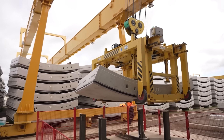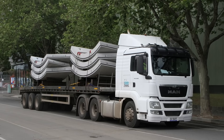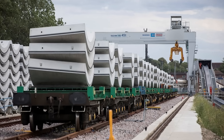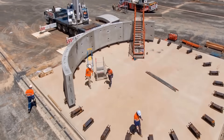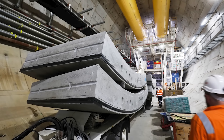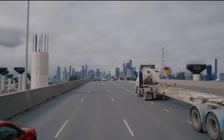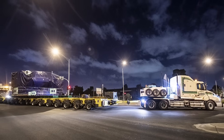Getting these pieces from the factory to the construction site was another huge logistical challenge. To avoid clogging roads with endless truck convoys, a new 700 metre rail siding was built, allowing most of the segments to be transported directly by freight train. However, some of the other concrete components were true behemoths — around 460 pieces, some weighing up to 160 tonnes, were too big even for the railway. These required special 52 metre long super load trucks that crawled along highways at just 25 kilometres per hour in the middle of the night to deliver their cargo.